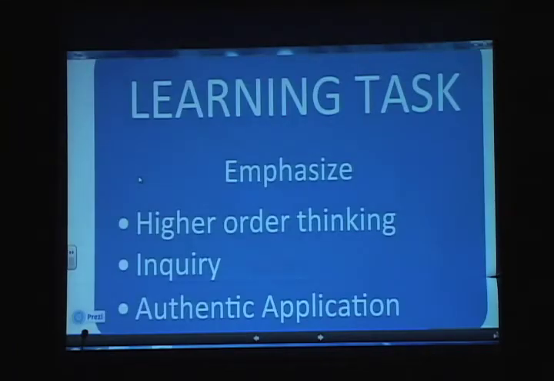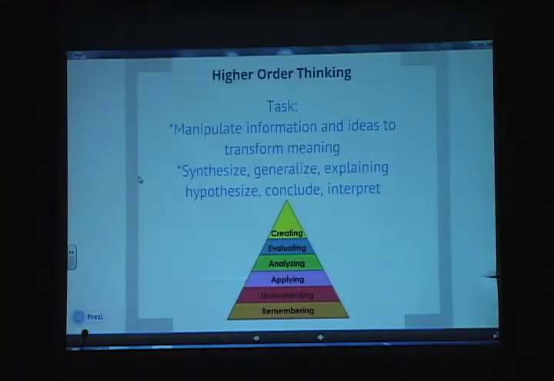The learning task, again, the task predicts performance. It has to have higher order thinking, inquiry, authentic application. You all know higher order thinking. We use two frameworks right now. The one that you're seeing there is Bloom's taxonomy. We also have Webb's depth of knowledge, which we have used and has become more popular. But we need to make sure our tasks push us to that higher order thinking. Even in kindergarten, we can move the students to higher order thinking.